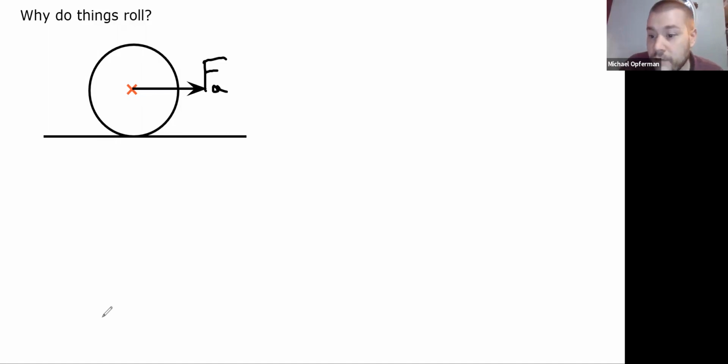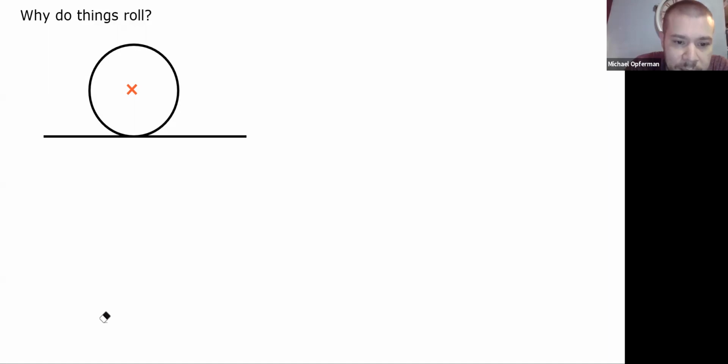There's also gravitational force acting on the object, but the gravitational force, as we will learn, acts on the object's center as well. So that is going to be acting on the object center as well. So that is also not going to cause any torque. So neither of those forces are causing any torque. So neither of those can be causing the object to rotate. So these, let me just erase these because they really don't help us understand this.